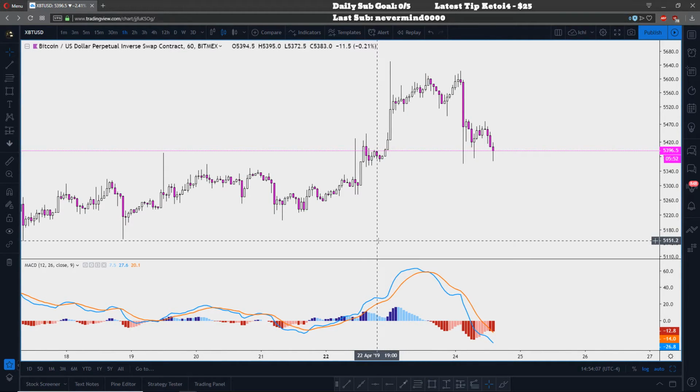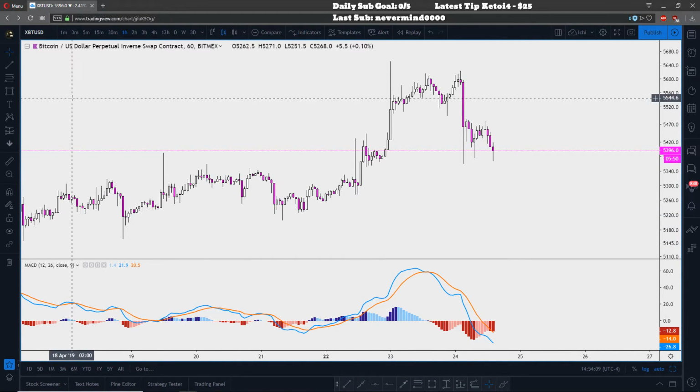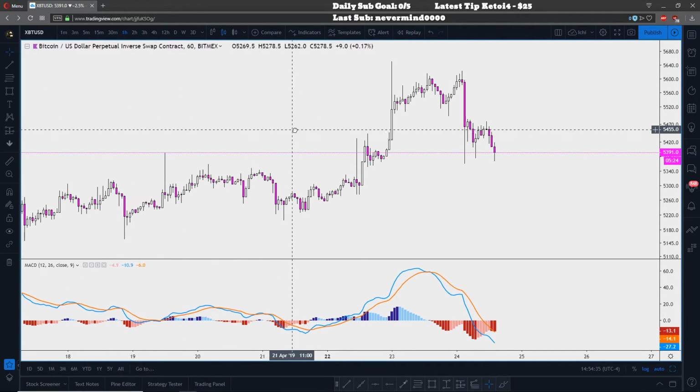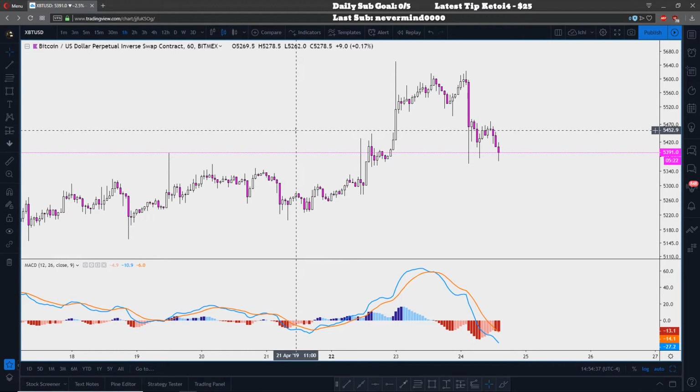MACD is a lagging indicator. That is the number one mistake people don't understand. MACD is a lagging indicator. It's based on moving averages. Yes, it gives you very good signals, but those signals are delayed heavily. Because it's based on moving averages, price action will start to push upward or downward, and those moving averages will not show that push up or down for quite some time. If it's a longer moving average, it will take longer to show that price action.